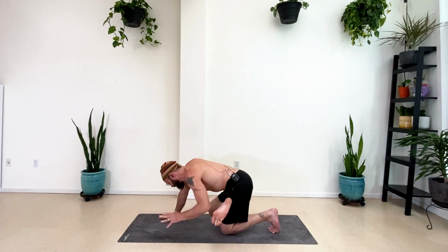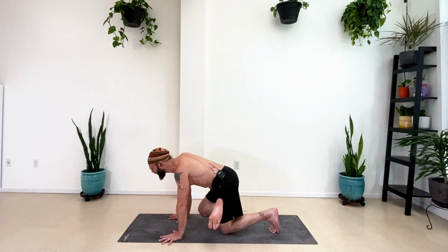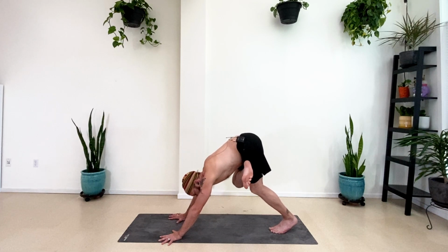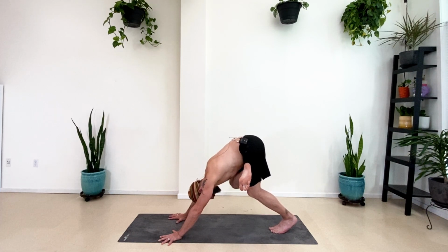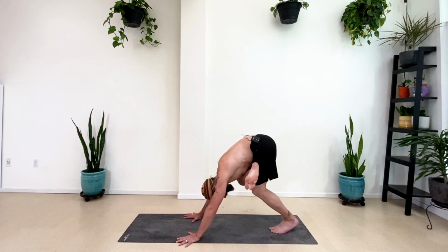If you want to take it further, go ahead and bring both hands down. Tuck the toes of your left foot. And then see about lifting your left knee and just round as close as you can over that crossed leg. And just hold here. Now, if you want to take it further, you can lower and lift the hips. You can walk the hands in even closer if you like, but just breathe.